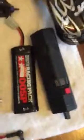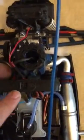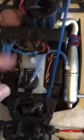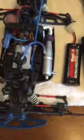You will get the starter wand. The pins in the starter thing are very wobbly, so be careful when you put the starter wand in there to start this. I would recommend doing what I did, and I had this set up as a pull start when I did run it. It was much easier. I put the wand back on there because that's just the way this needs to be sold.